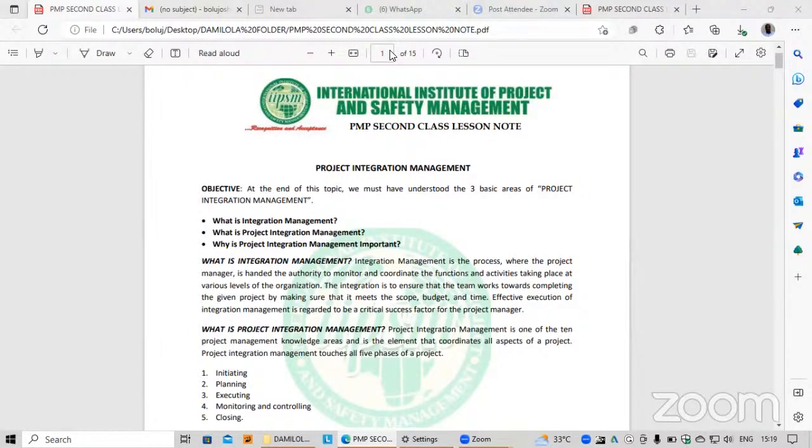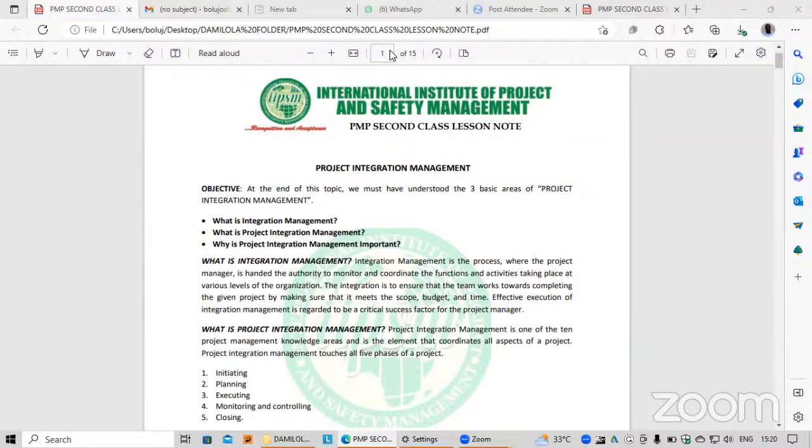All right. So now the third process group is the execution phase. And this is the phase where the team managing the project begins to put to work what they have planned as regards the project. So this is a time that they begin to put all their expertise at work to ensure the deliverable of that project, to ensure that the aims and objectives of that project come out.